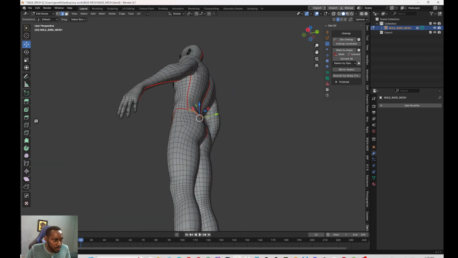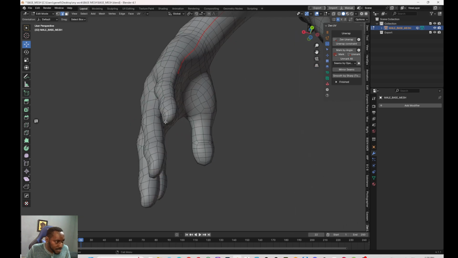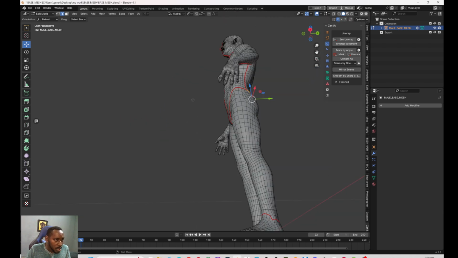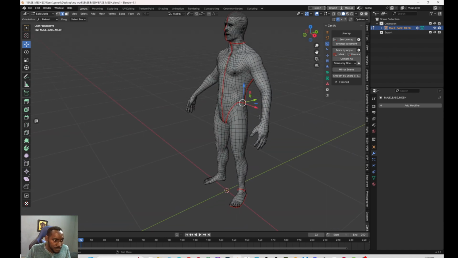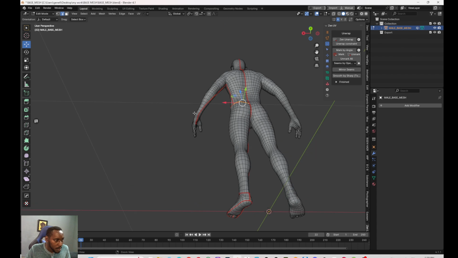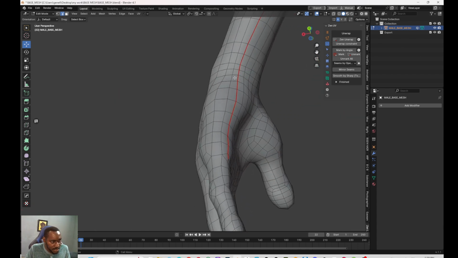Now let's go down here. Now we're going to trace this down. I want to make sure everything cuts off to this region here. So we are going to divide this from here to here, just close it. And I'm just going to start from here and mark a seam.